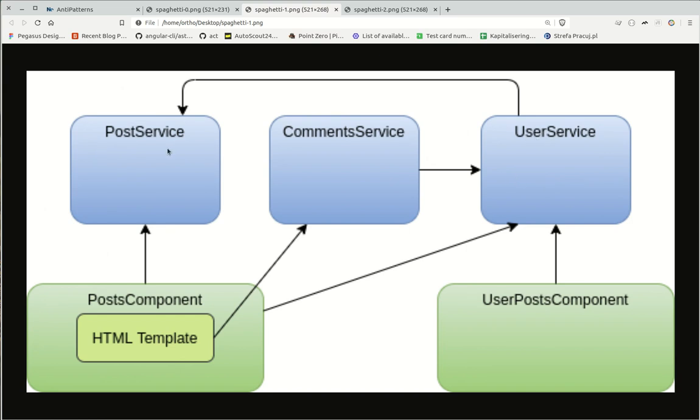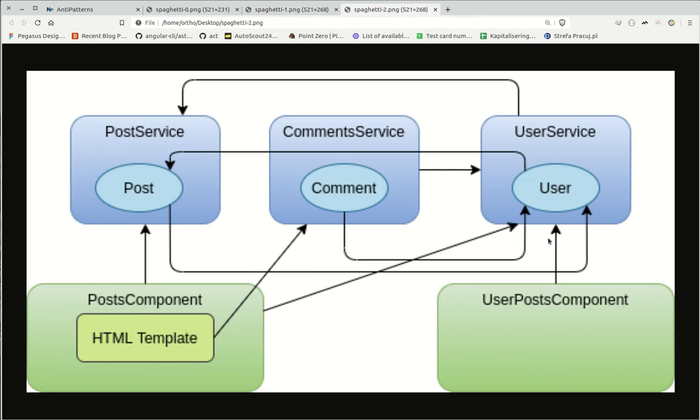Then when we go one step ahead, let's see how the models know about each other. Well, a comment knows about the user, it's part of it. There is no comment without the user. A post knows about the user because I need to show that avatar icon. And then the user knows about the post because the user might have posts, the optional parameter. And then also the HTML template calls the comment service. So things are getting really, really interconnected right now.